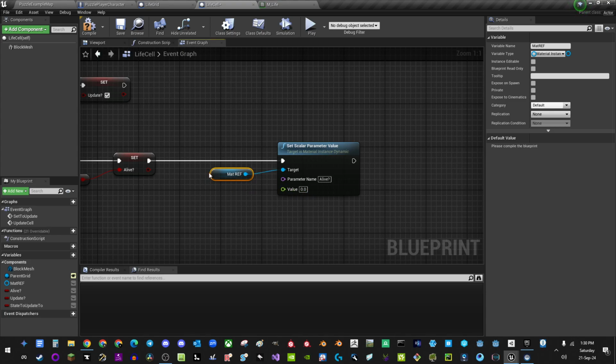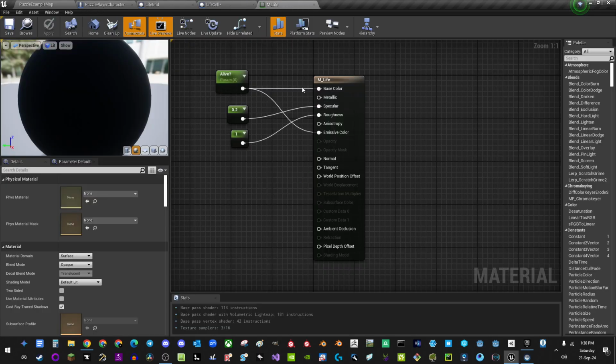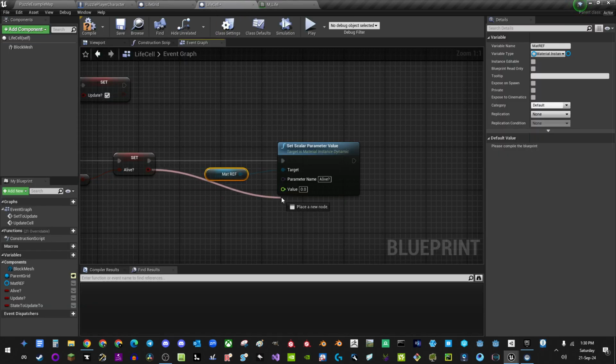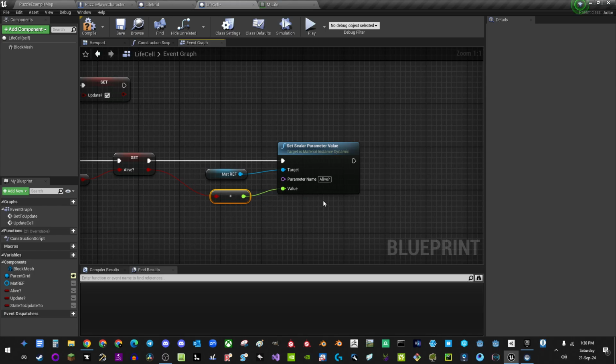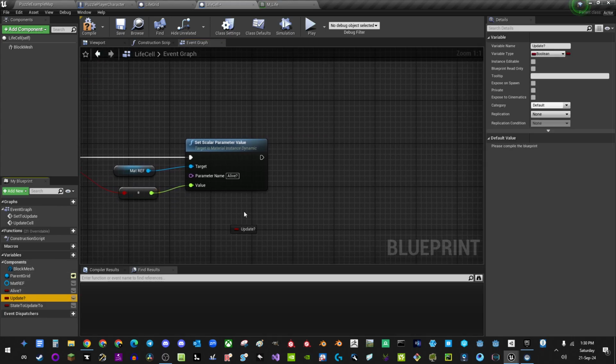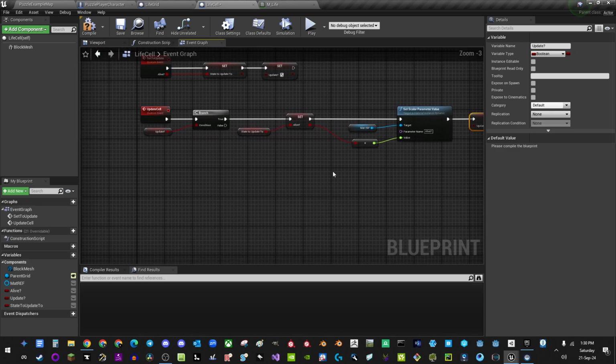And then this is a float, but booleans when converted to floats is just 0 or 1, which works for us since that's what we want to feed into the shader, 0 or 1. So we can literally just drag this right into there, and that works. And then after that does, we can flag it to it no longer needs to be updated.